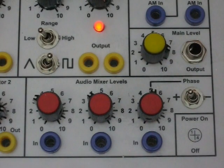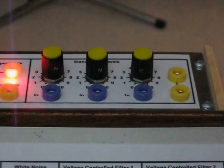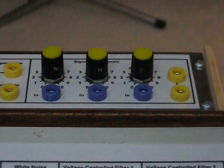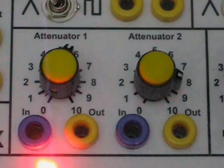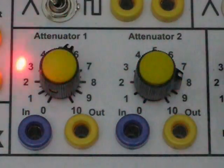The two spare op-amps are accessible in the kludge area of the PC board. One mixer made from one of those op-amps has three inputs, an output level, and one input that allows you to set the phase of the signal. The second op-amp was used to make another three-input inverting mixer with two outputs. The two attenuators are simply potentiometers wired as variable voltage dividers, not connected to the circuit board.